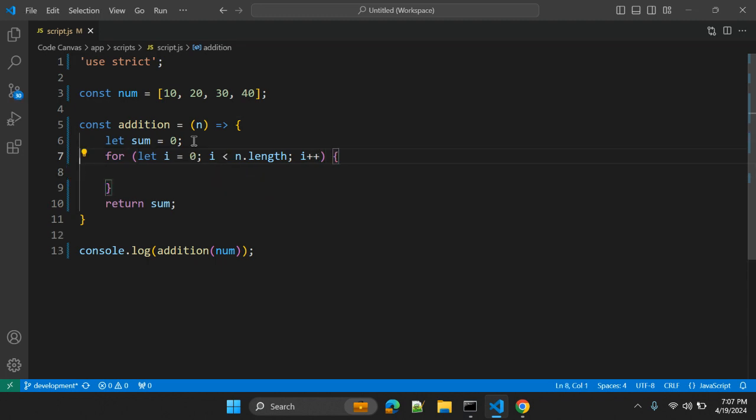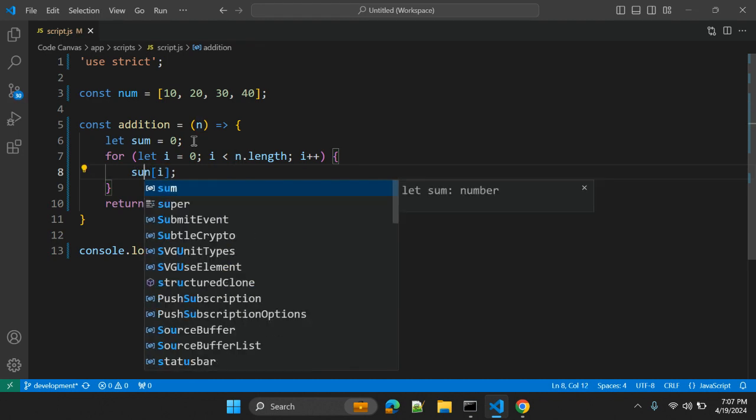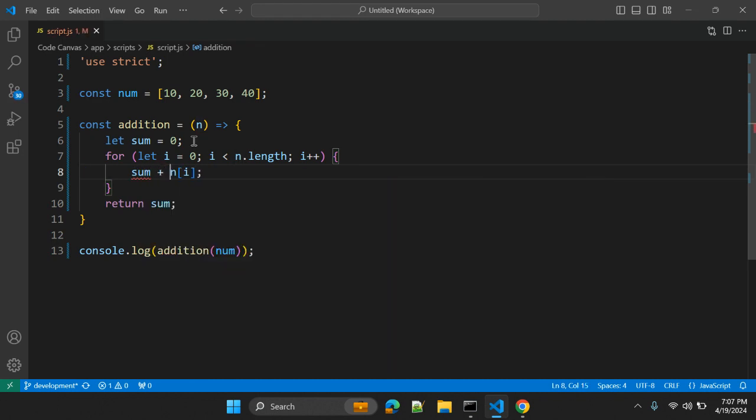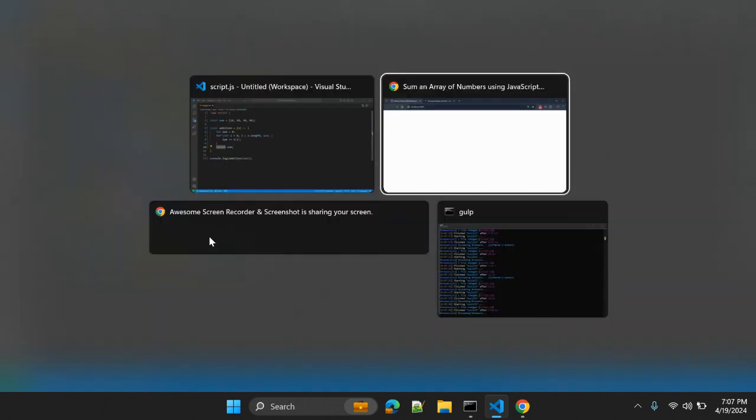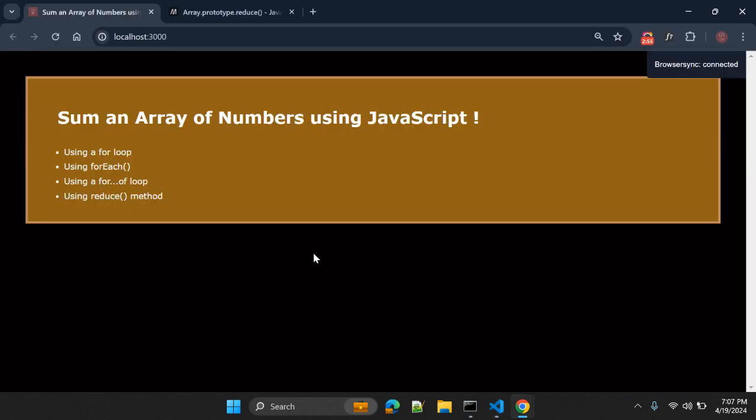Okay, now what we have to do, we have to pass this value n[i] into some variable, but we have to assign into sum. So we have to add this n[i] into this sum variable, and we will return this as a return statement.